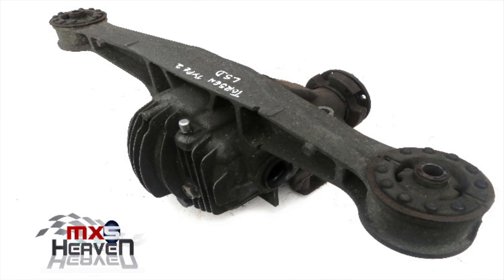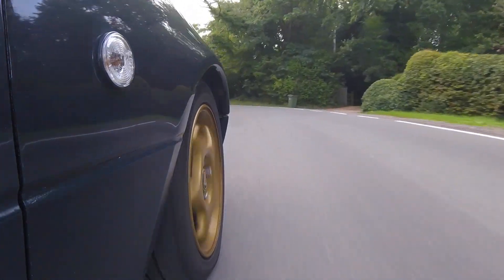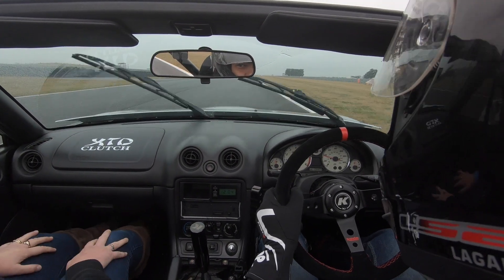Not only do you have the choice of engines and gearboxes but differentials as well. Where possible I would urge you to get a car that has an LSD — and no, not that kind of LSD — I mean a limited slip differential. This will give you better traction in the corners and will be more beneficial if you want to use the car for track days or even drifting. If you want to do drifting you can look at a welded diff, but they're not that great to live with and not ideal for track days either. You can look at a car that has an open diff as a cheaper option, but where possible I would urge you to get the limited slip differential.